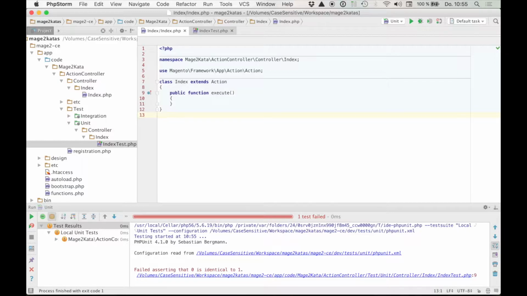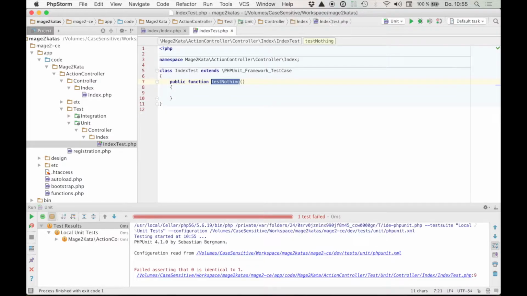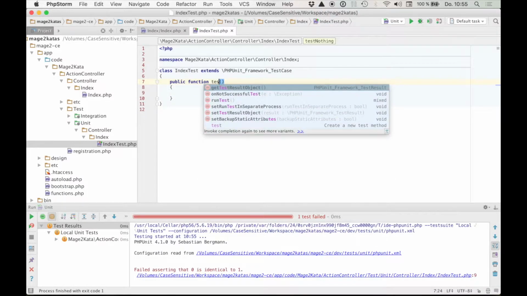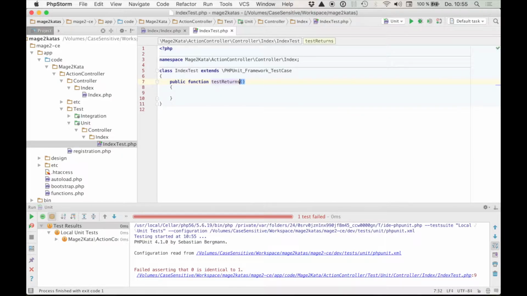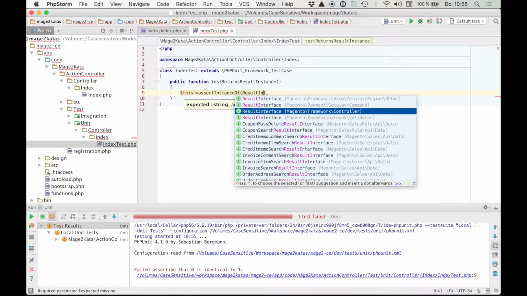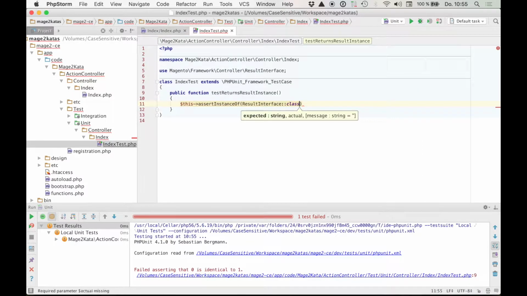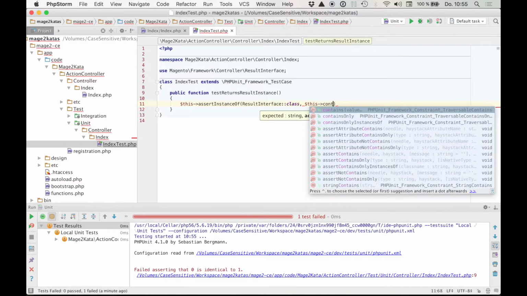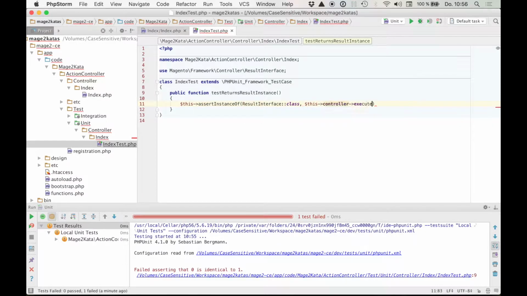So, what should we write as the first test? Well, given this skeleton class here, maybe a good first test is to check for the return type of execute. So, let's say test, it returns a result instance. This assert instance of, let's pick the right result interface, and that should be this controller execute.